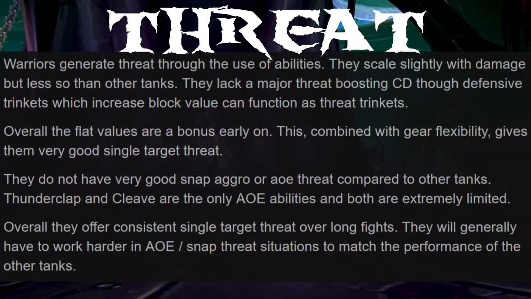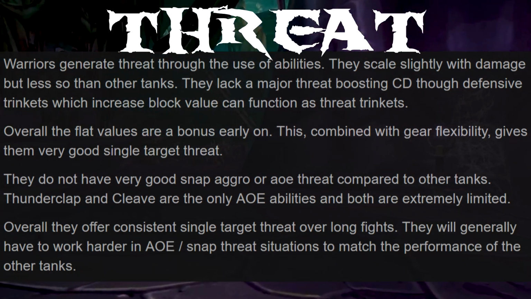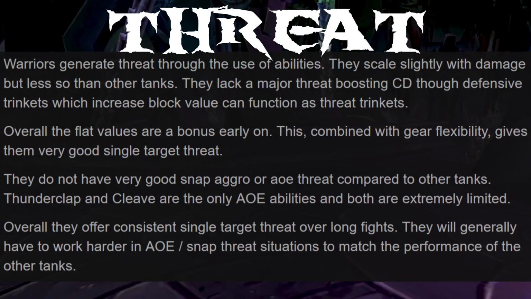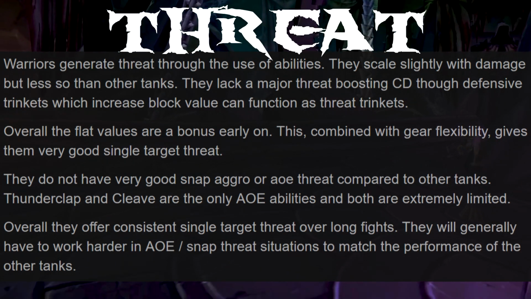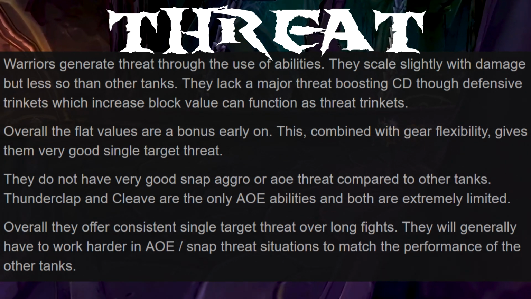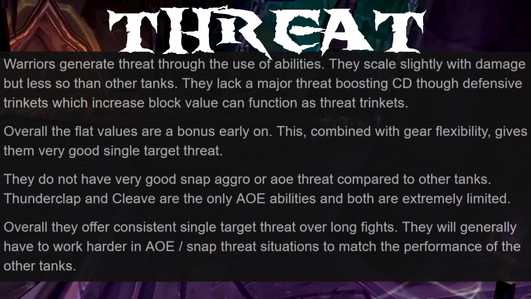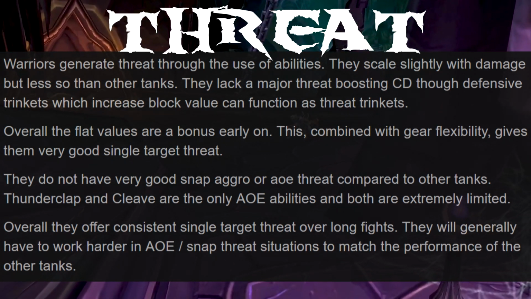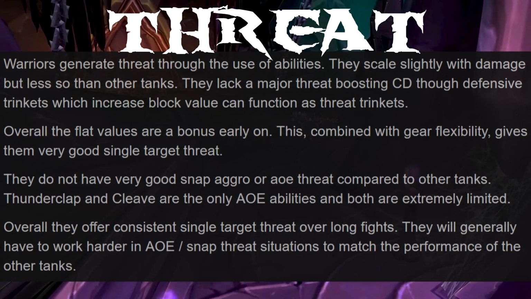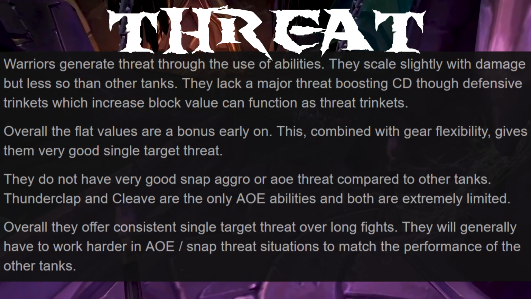Overall, the flat values are a bonus early on. This, combined with their gear flexibility, gives them very good single target threat. They do not have very good snap aggro or AoE threat, being limited to Thunderclap and Cleave, which can work but are harder to use than the other tanks' options. Overall, they offer very good, consistent single target threat, especially over longer fights. They'll generally have to work harder in AoE and snap threat situations to match the performance of the other tanks, but that doesn't mean that they can't do it, it's just that they are not optimal in those circumstances.